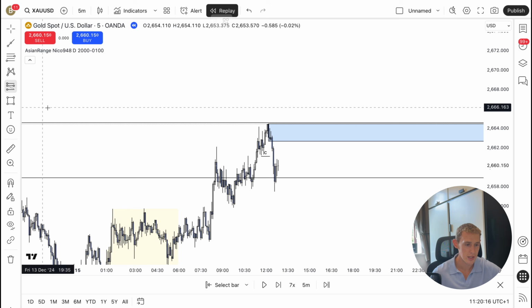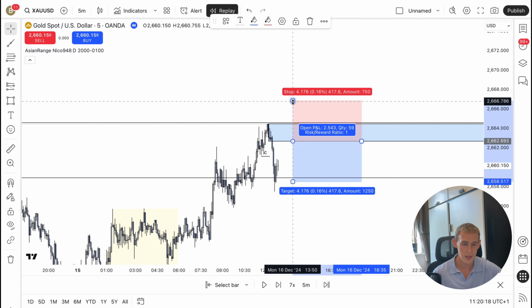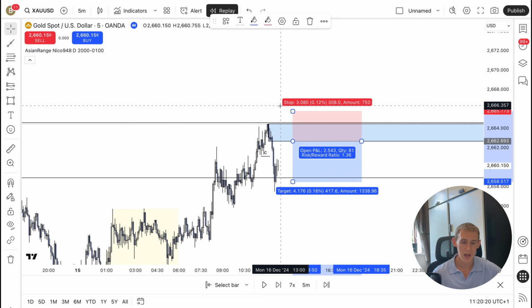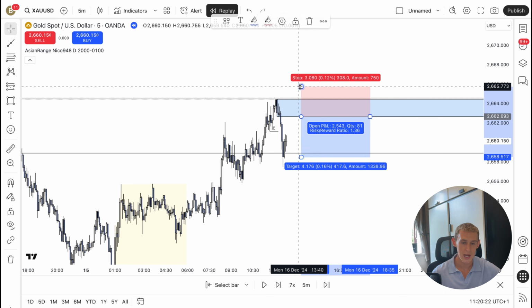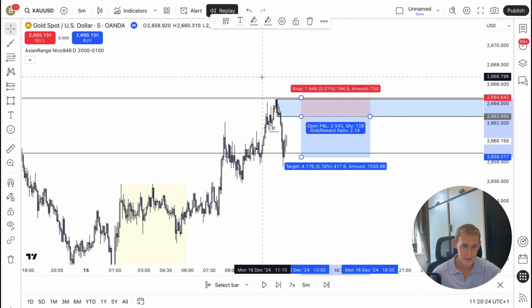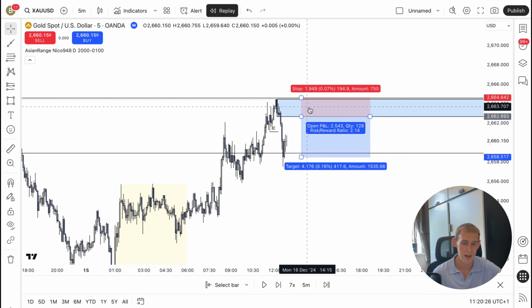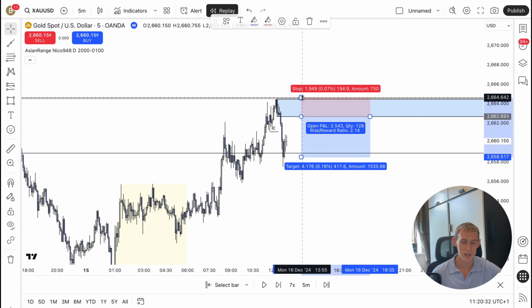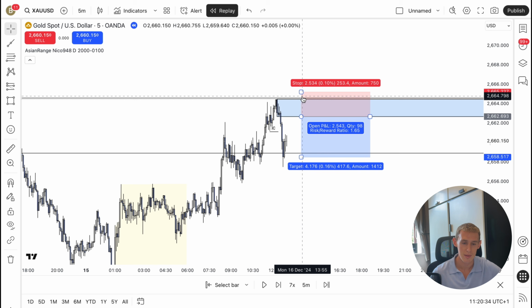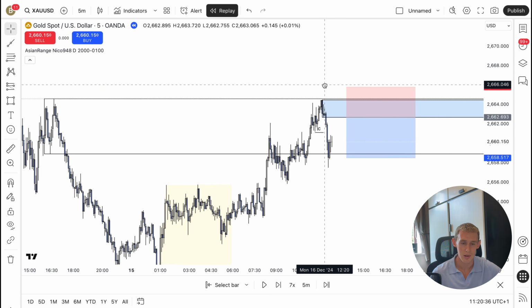So what I'm simply looking to do is set my limit on this area of supply, with stops a little bit above the high. One mistake I commonly see people making is that they will have a stop loss like this, literally very, very tight, just above the high. In my personal opinion, it doesn't really make much sense because gold could definitely still wick out this high and the trade would still be completely valid.